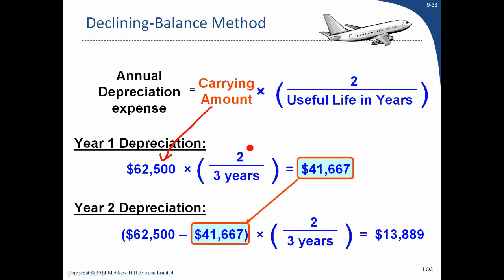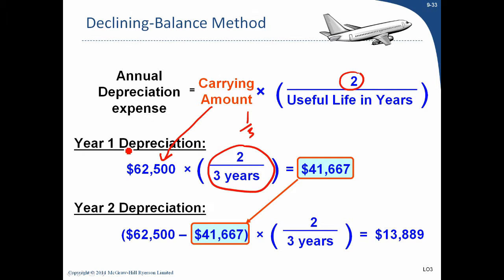Notice how instead of depreciating under the straight line method, where we would have done 1/3 per year, under this method we do 2/3. And that's just because the 2 is sort of standard. I'll tell you if it's a factor of 2 or 3 on the final. It'll probably be 2. But the 2 is always in the numerator there. Okay?